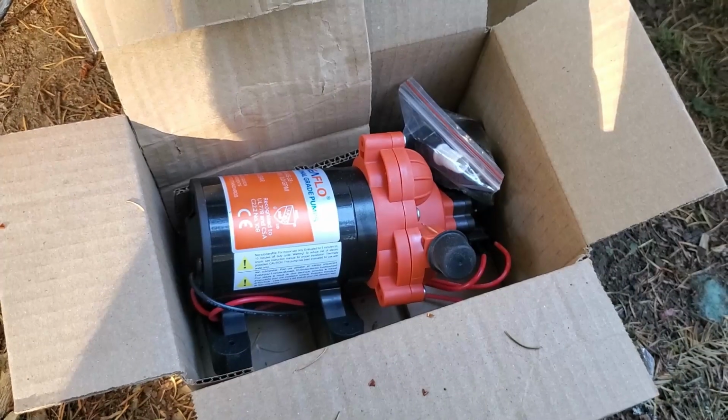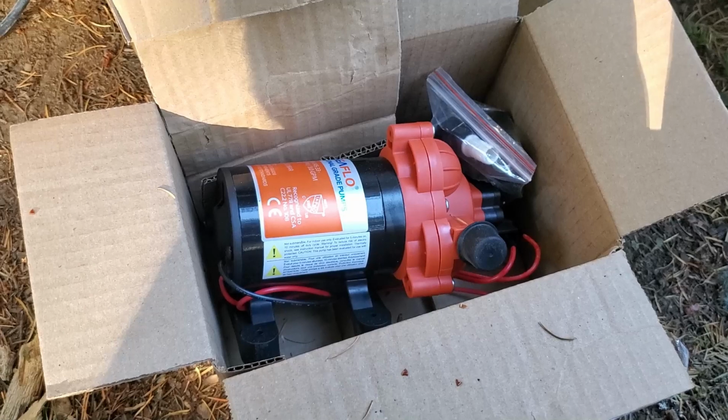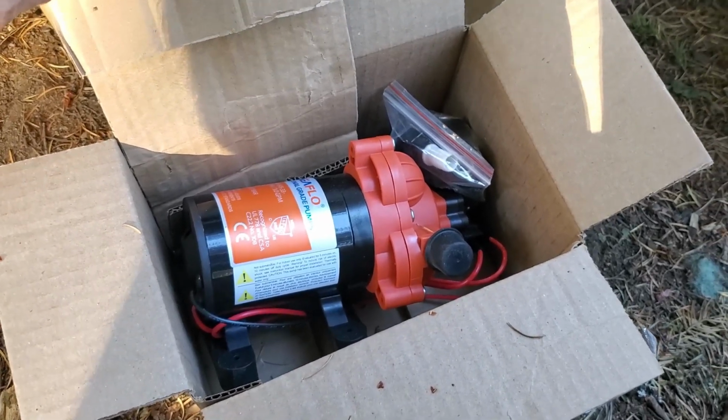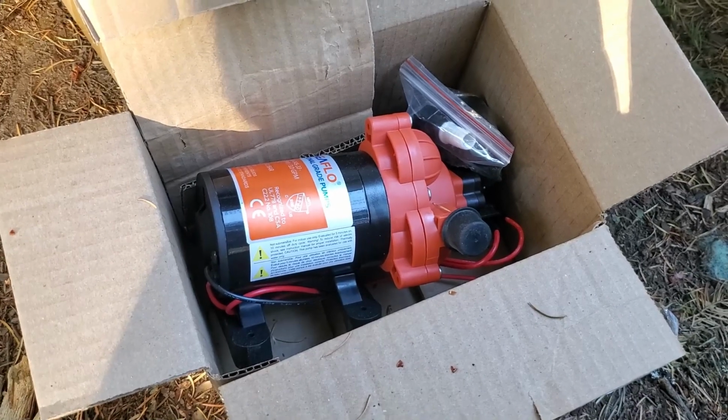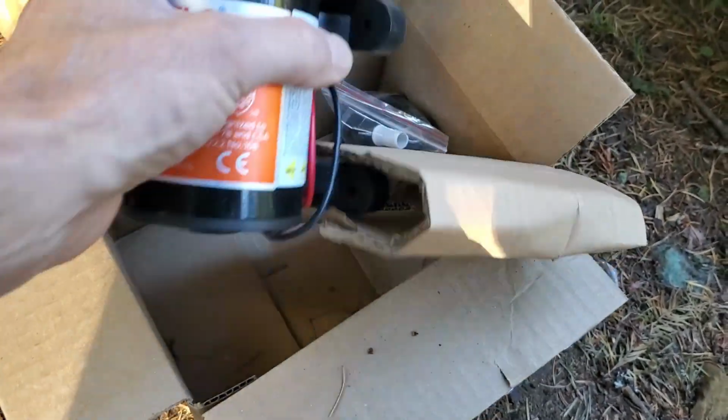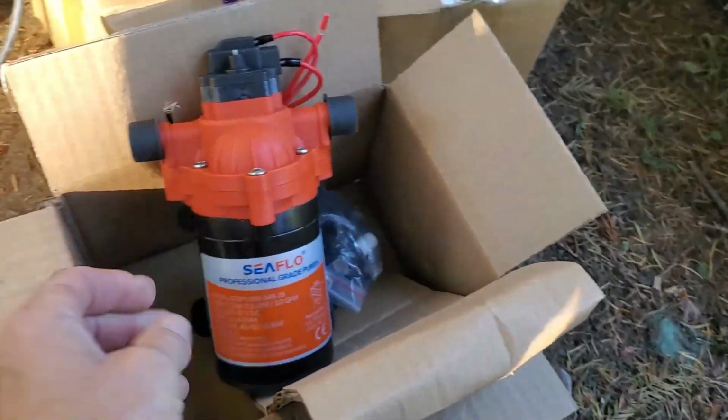So because I just put this pump on here not too long ago, I don't think it just failed that quickly. As it happens, I just happened to have a pump here that I had ordered, and I actually had ordered it for the boat Resurrection. But the nice thing is these pumps. Now, for the RV I think maybe ideally I'd go with a 55. This is a 35 as far as gallons per minute.